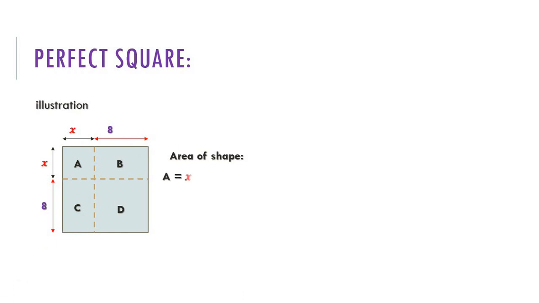So to find the area for shape A, which is a square, it's going to be length squared, or X times X, or X squared. For shape B, it is going to be 8, the length, by the width, which is X. So 8 by X, that's 8X. That's the area for shape B. For shape C, it's going to be length by width. So it's 8 by X as well, for shape C, which is a rectangle, which gives us 8X.